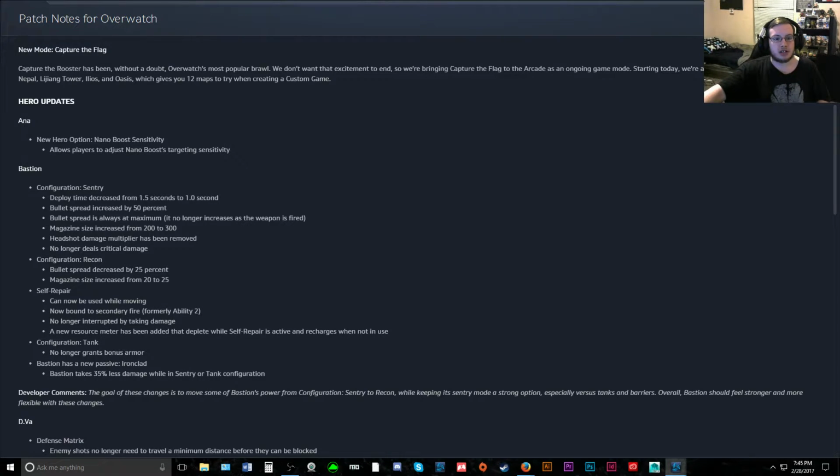So let's see, bullet spread is always at its maximum, so it will not increase as the weapon is fired. So the maximum has been increased by 50%. Think of it like this. Here is his maximum spread. Here's how it used to be. Here was the spread size, right? Here's where it started, and then here's where the maximum would be. So as you fire, it would achieve the maximum. But now it's always at maximum, so it stays at this constant rate. It doesn't get any bigger, it doesn't get any smaller, doesn't do any of that.